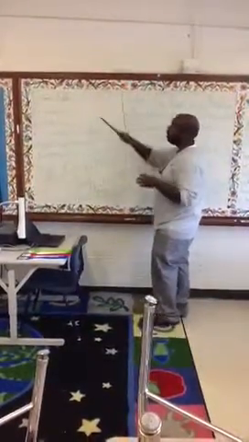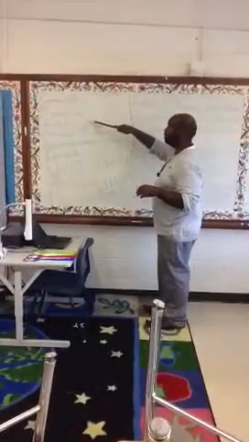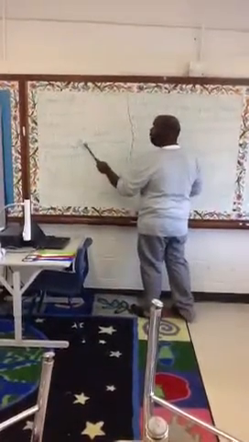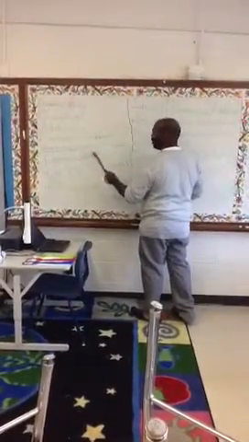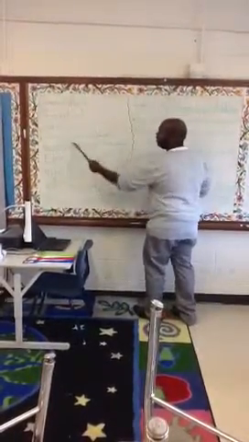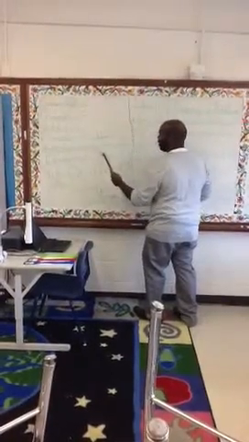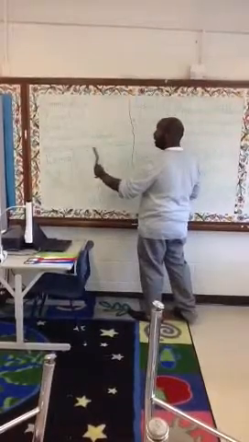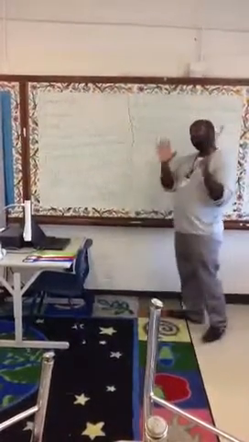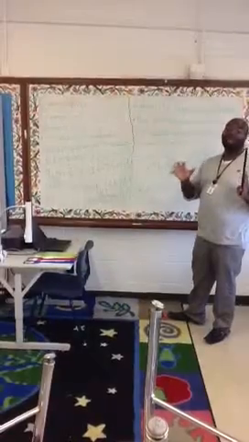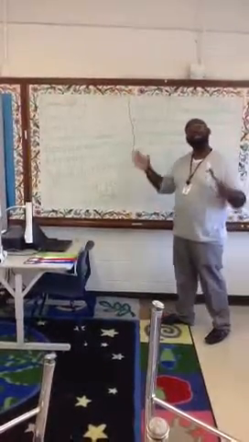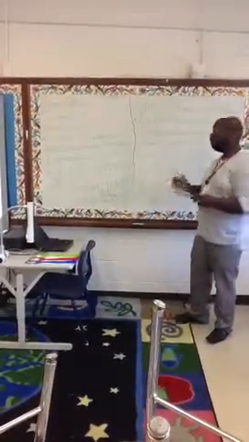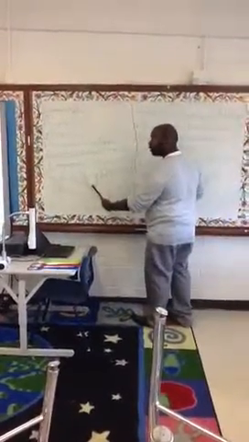The first one we're going to go over is the commutative property of addition. The main thing you need to remember about this property is that the order of addends does not change the sum. Notice how I underline order, does not change, and sum. So it doesn't matter which order the addends are, you will still get the same sum. We know, in addition, the numbers that you add together are called the addends, and the answer is called the sum.